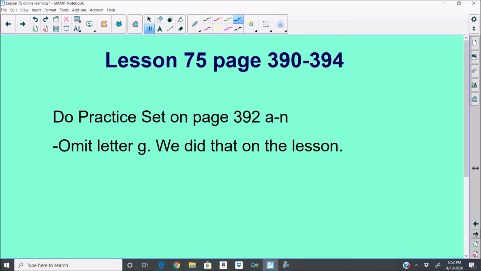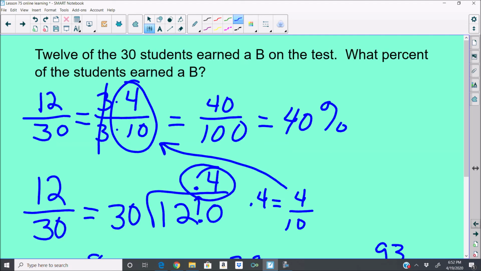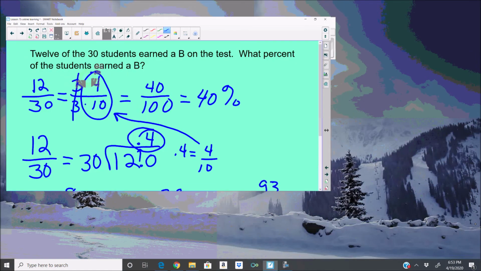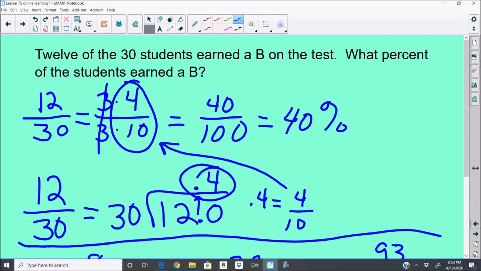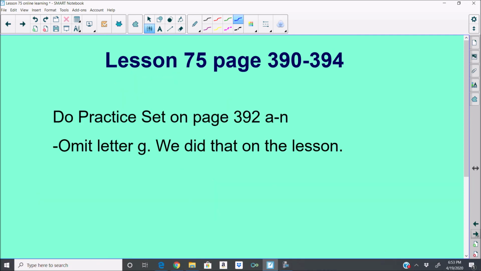So basically, that's the whole lesson. Whenever you get a number. Now, I don't want to confuse you with this grade part at the bottom. So if you're finding that confusing, then let's just ignore that piece. But what we want to remember is that you want to get your fraction over the denominator of 100.